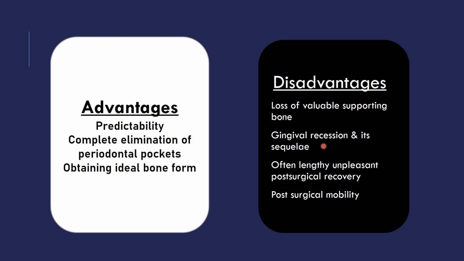Okay, and what are the disadvantages? There will be loss of valuable supporting bone, gingival recession can occur, and often a lengthy, unpleasant post-surgical recovery, since it is removing the bone. It can lead to swelling, pain, and also post-surgical mobility. So if we do it the wrong way, or in case of advanced periodontal disease if you go for osseous resective surgery, it will lead to mobility.